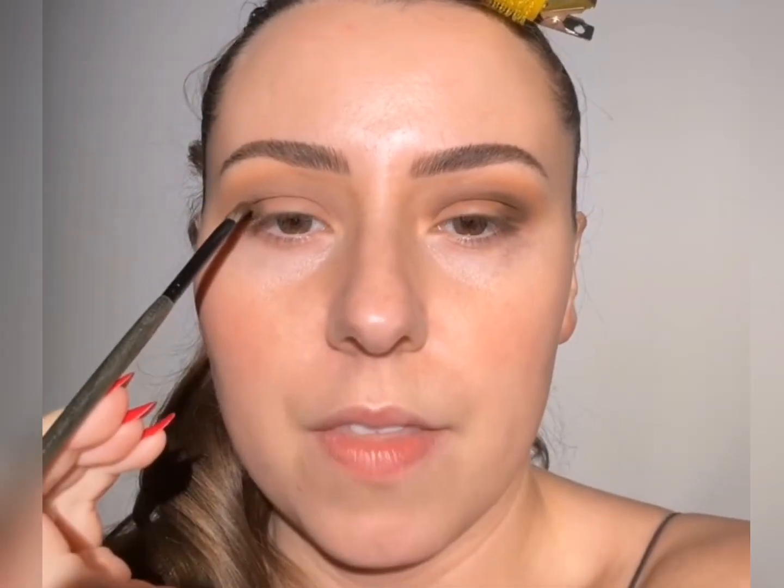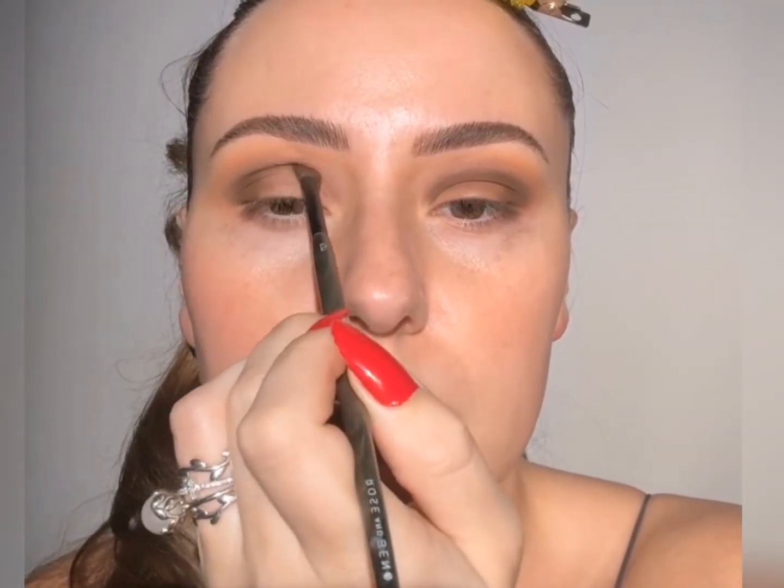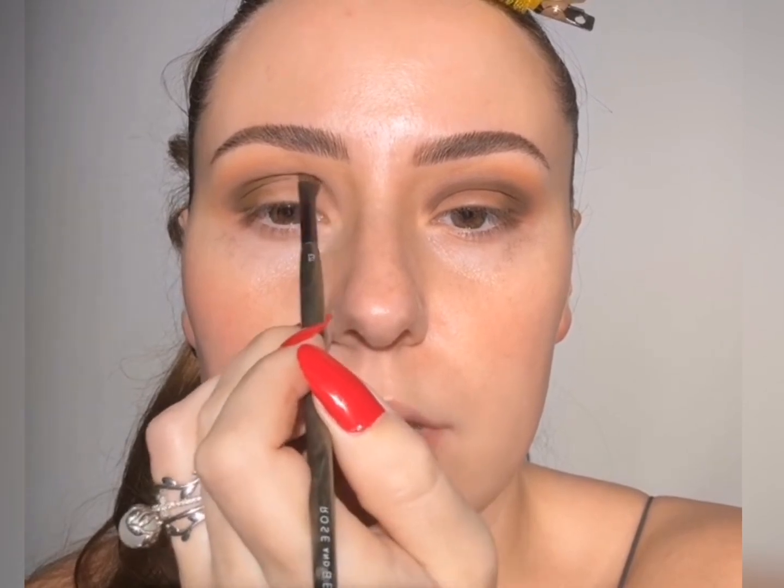And I'm just gonna stamp this on the outer corner first. I'm gonna pick up some more, but I'm gonna pick it up only on the center of the brush. That way I can stamp it above and transition out of the socket. And that's gonna create that depth. And this is such a good hooded eye look. Now it's on the center of the brush and I'm just going to stamp it over towards this inner part of the eye. But notice that it's mainly in the socket. I want it to creep out only a little bit.